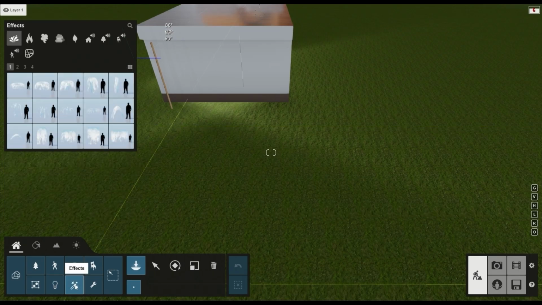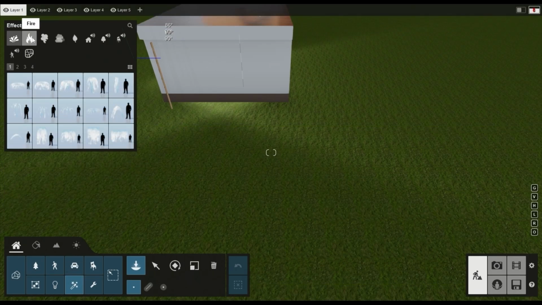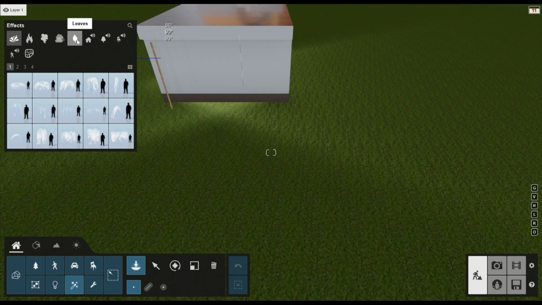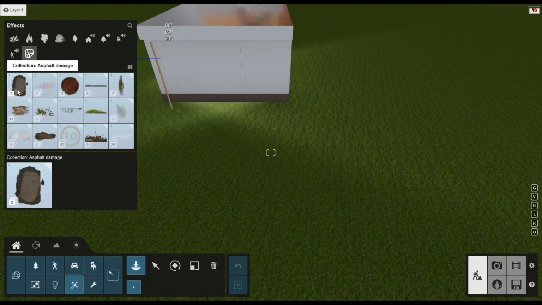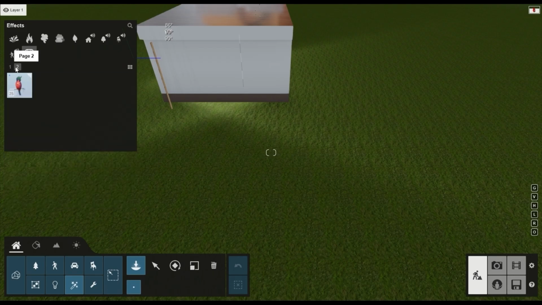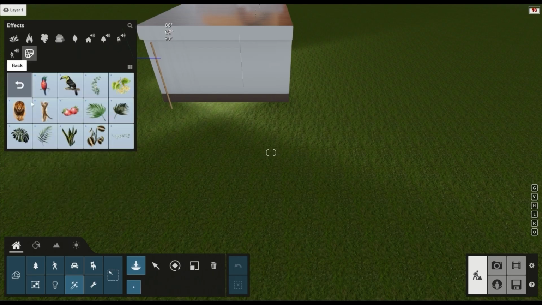Okay guys, now this is effect. In this effect, you can see lots of effects. We have water, fire, smoke, fog, leaves, and all the types of sounds which you can get. You have decals. Under these decals, this is where you can get real life types of stains or potholes which you can have in your Lumion. A lot of updates have also been added. Okay, when you click on page 2, you can also see wall stickers which you can use to design your walls in your interior or exterior designs.